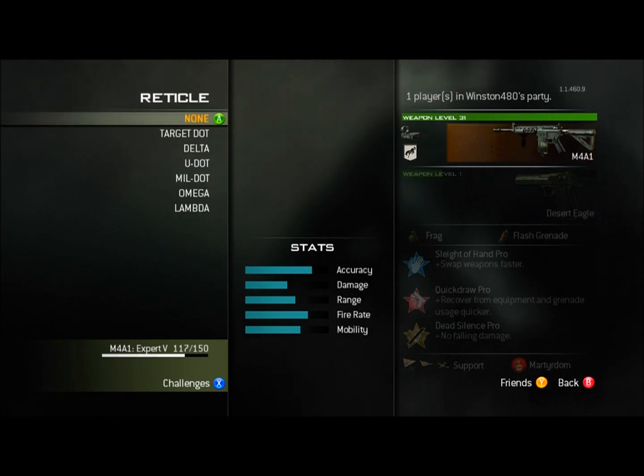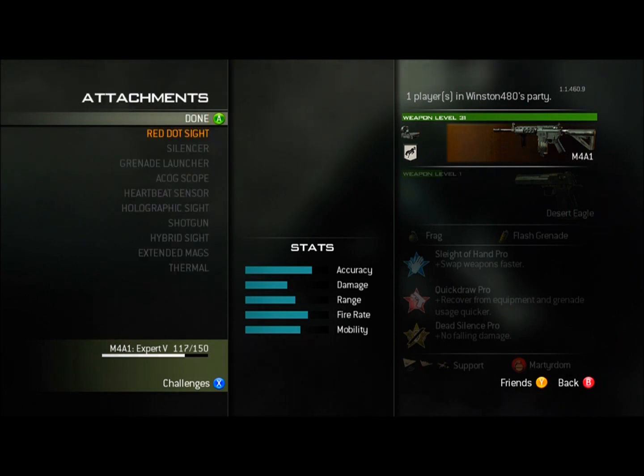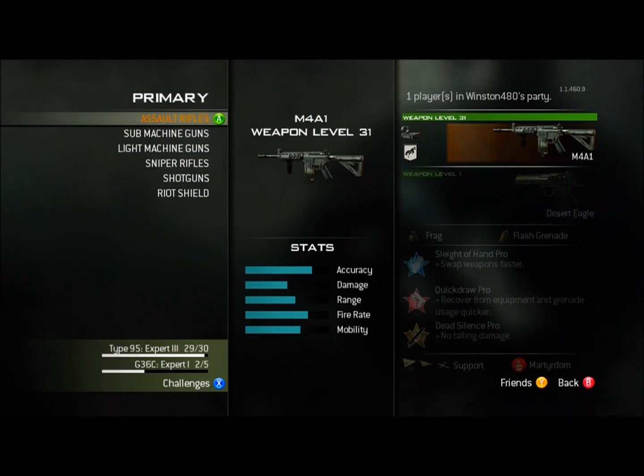It's all around good. It's good for all types of different players: long range, short range, campers, offensive players, the whole works. So I think this is overall the best weapon in the game. Even though the stats on the SCAR look better, I think this weapon is more effective. So I'll typically use this weapon here.